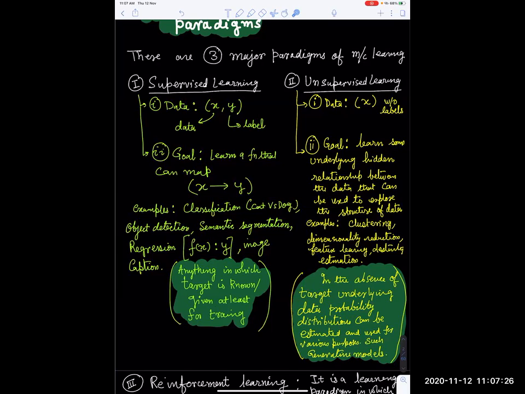In the case of unsupervised learning, we all understand that only data is given. We do not know what the labels associated to that are. And once label is not known, then what is the goal? What is the goal or the whole sole objective of such learning? So suppose that if I give you huge amount of images, I have not said what the actual classes are. I just say that huge amount of data is there.